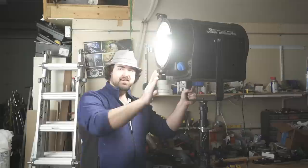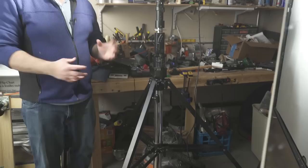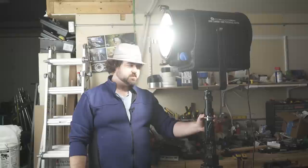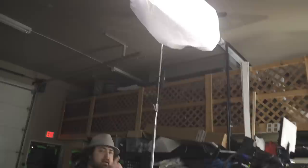Just this one light is keying our entire kitchen set, which is pretty awesome. It's on a Matthews mini riser — a roller stand with a crank that I can raise and lower, so one person can manage this big light. Without this crank you'd have to hoist and lock off repeatedly, which is dangerous, heavy, and exhausting. This is really easy to move around. We use it for our studio setup and a lot of times also on location when we just need one big light to key a large area. Over here we've got our fill light — so we have our backlight, our key light, and our fill light.